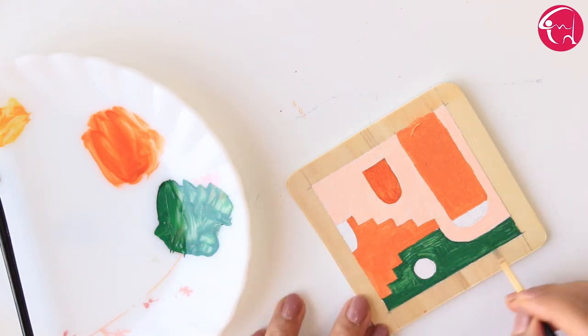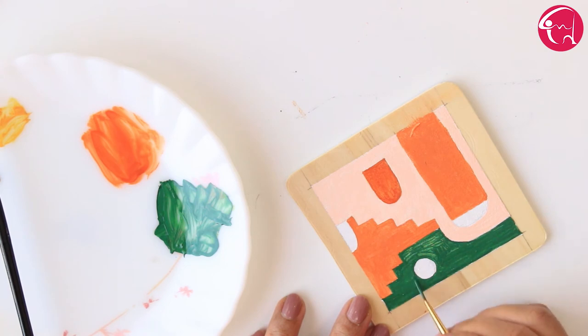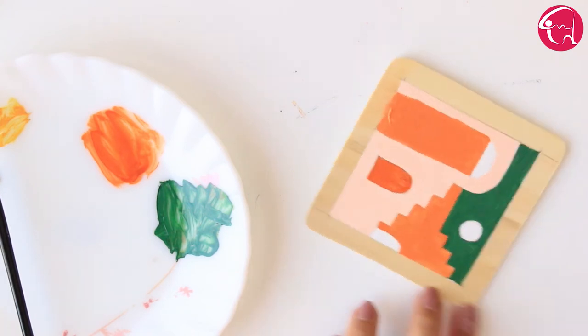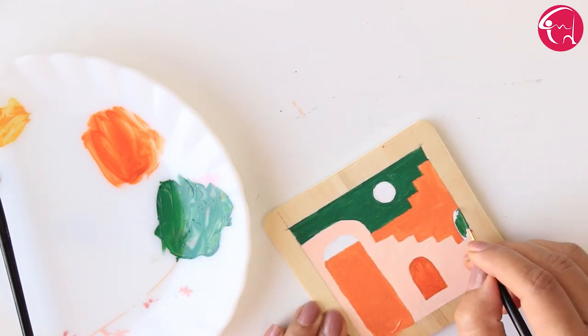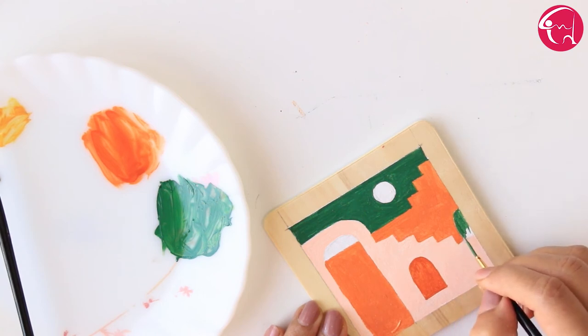There were white patches left in the green color, so once it was dried, I applied one more coat over it. Then I painted the same green color in these small left out areas so that they show the cutouts in the wall.